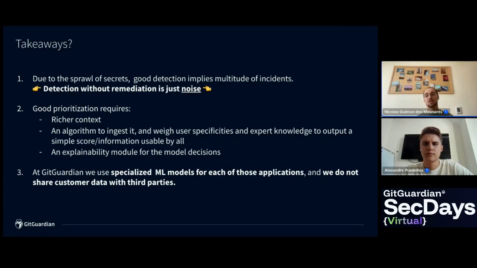And at Good Guardian, we developed machine learning models for all these different use cases. There are very different models actually that are tailored for those specific applications. They're all internal proprietary models. And yeah, I guess it's important to know that you do machine learning for a very specific use case, because that's what works best.